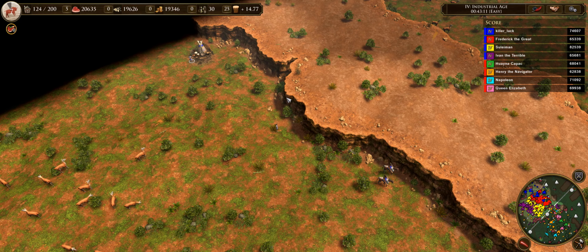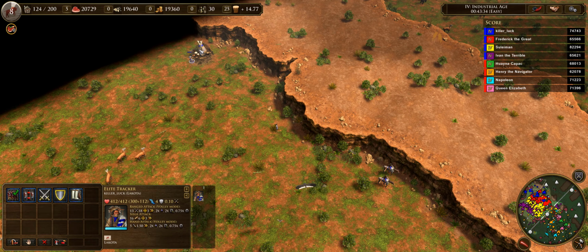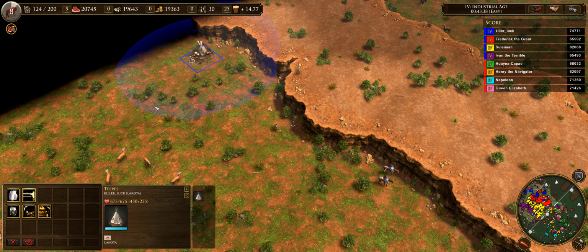Hey guys, in today's video we'll be going over the Lakota Teepees and discussing how you can use these in your games for some fun strategies. Starting things off, the thing to know about the Lakota is that they can't build any walls or houses, and they rely on teepees as their defensive building, as they boost the attack and hit points of your units in a small area around them, as you can see here.